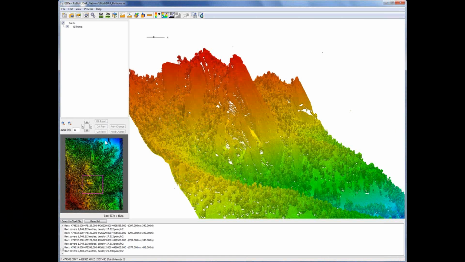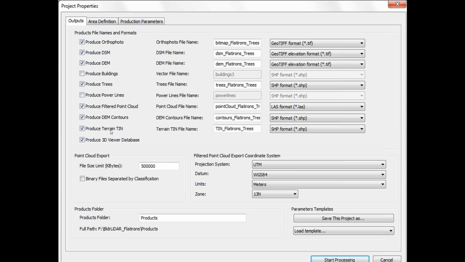After I close the density map, I can set my production parameters. Now the production parameter properties contain 3 different tabs where I can change settings based on my desired output. Here I'm selecting to produce an orthophoto, some elevation products including a DEM and DSM, which we use to create our canopy height model, some tree vectors, and note the export I have as a shape vector file, and some other features as well. I also set my input coordinate system here.